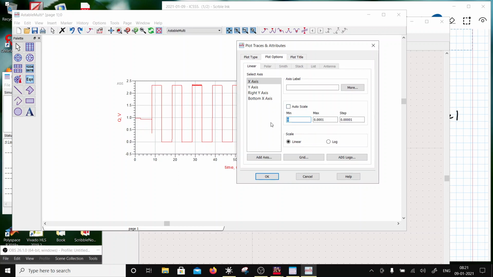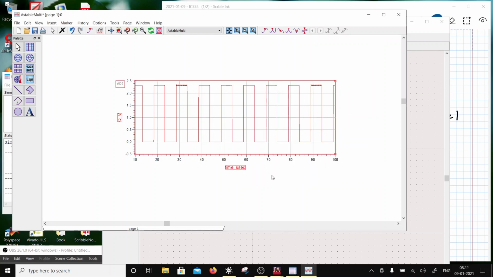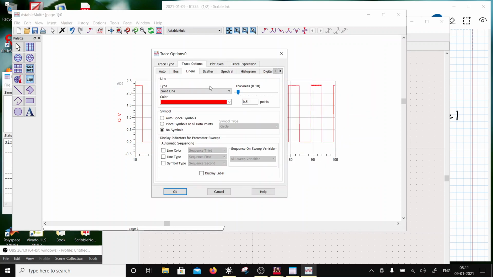So if I put here 10 e minus 6, and this is 100 e minus 6, and the step is going to be 1 e minus 6. Okay, so that's done. Let's make it bold.